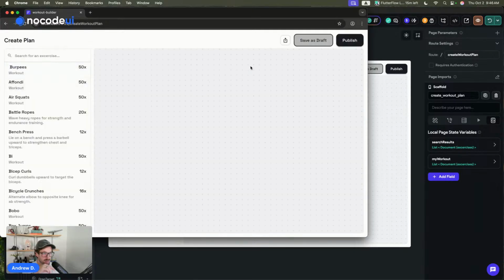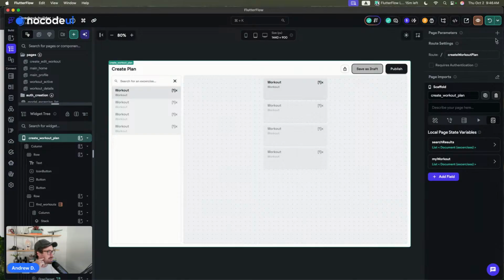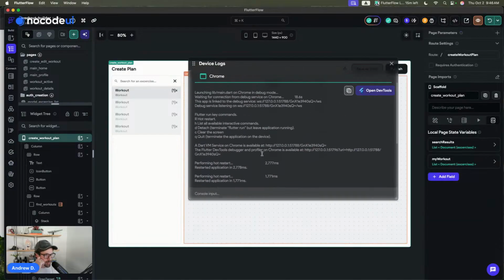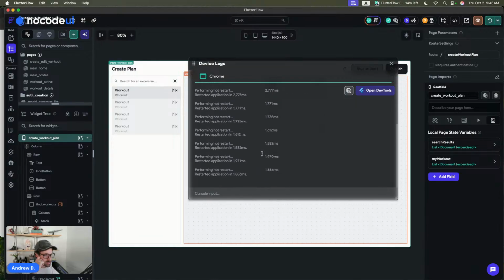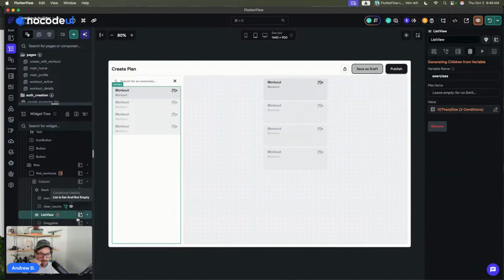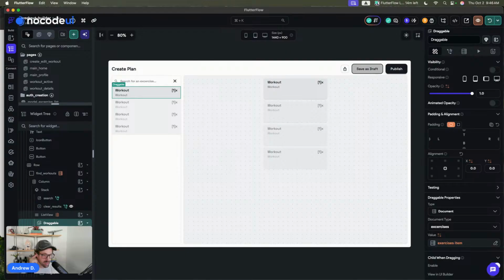Maybe it's because we didn't have a good drag target. Interesting. Let's see what our code is saying. Okay. Flutter run. Oh, it's just not doing anything. I bet you I need to like restart it. That could be it actually. It could just be it.